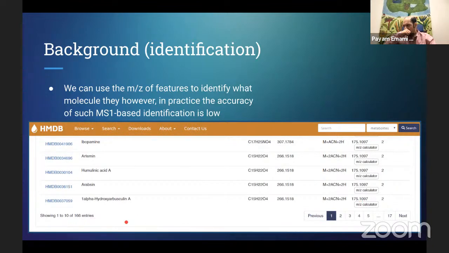So one point I want to make is that this kind of identification is to a large extent a problem of ranking. The higher the rank of the true metabolite, the better, right? What we want to do is incorporate as much orthogonal information as possible in order to improve this ranking, so our true metabolite comes to the top of the list.